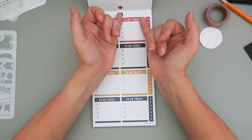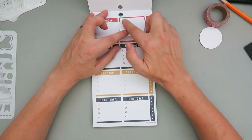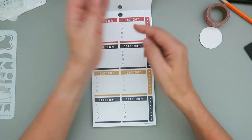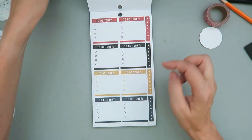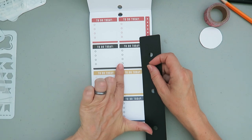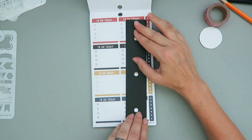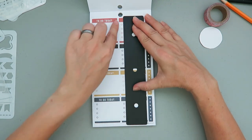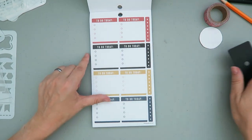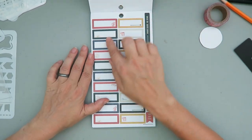These I don't really like because they've got open ends. That's just my preference. But if I was using these, I would take that bleed, I would take the bottom bleed, put it on the vertical edges so that I've actually got like a frame around the whole box. That's what I would do. You could also just take the middle bit, use it as a header. You could just take this bit and use it as a to-do list. I mean, if you think about that, you've got to-do lists there, and you've got a header there, and you've got a little bit of washi, all on the same sticker. Think outside the box. I love these.